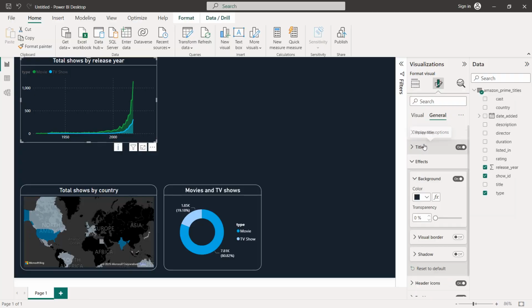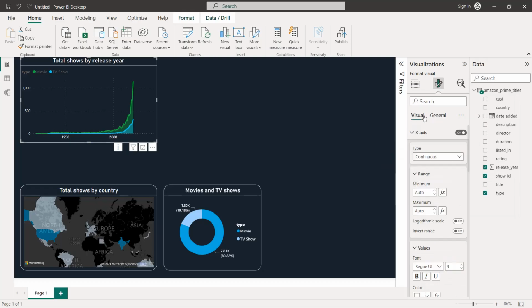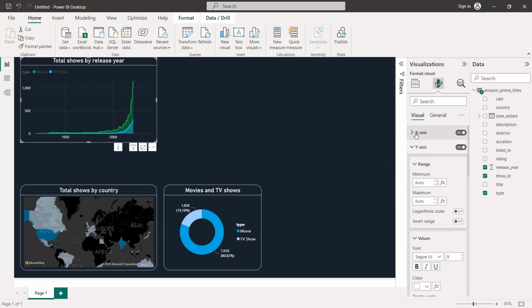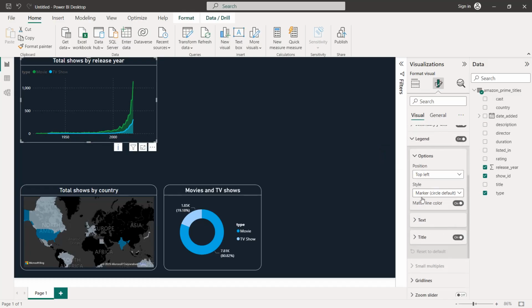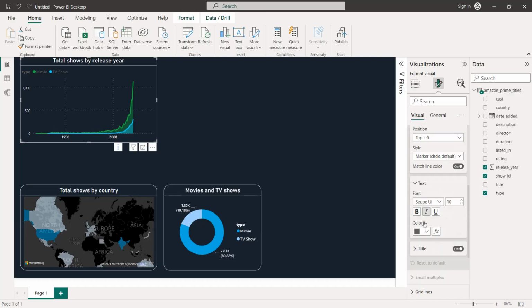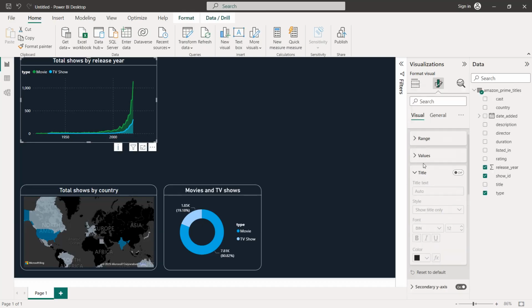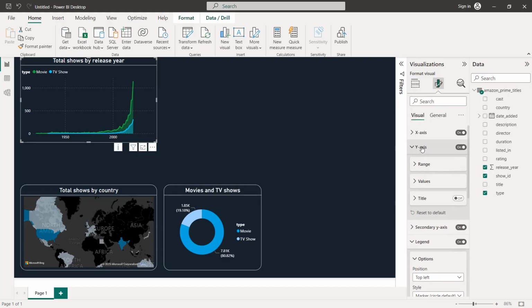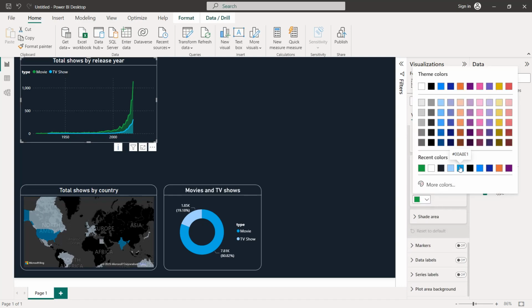Now same thing, we close this one, close this one, go back to visual, close this one, close this one, close, close. So go to the legend, and for the text it will be in white. We close this one. And now for the lines, so for the colors, for movie we select this color, okay, with the following code.